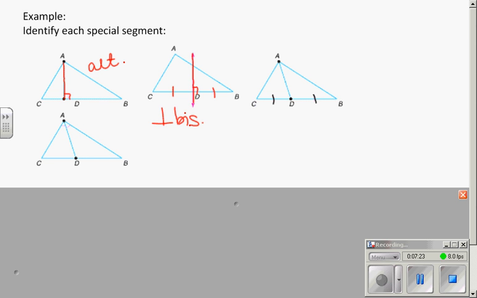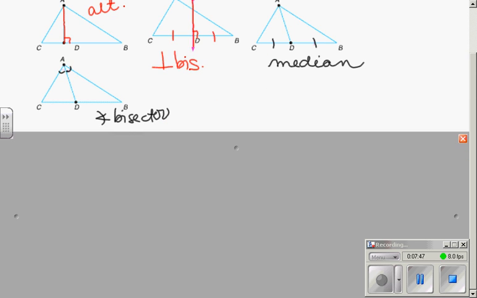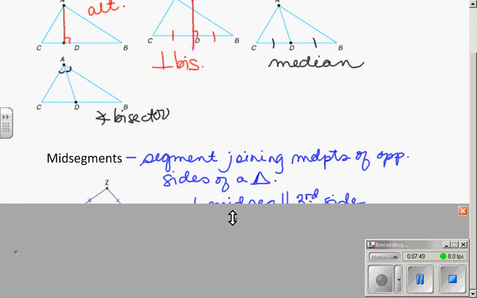In the next example, all I appear to know and that I'm given is that the side is cut in half. And so this is a median. And this last one, all I am given is that the angle is cut in half. And so this one is an angle bisector. It's important to learn those definitions. Those are words that will show up on tests and quizzes, and you are responsible for knowing what they are.